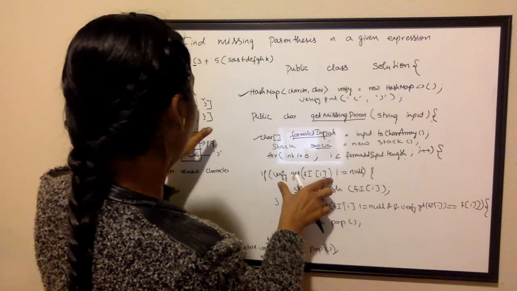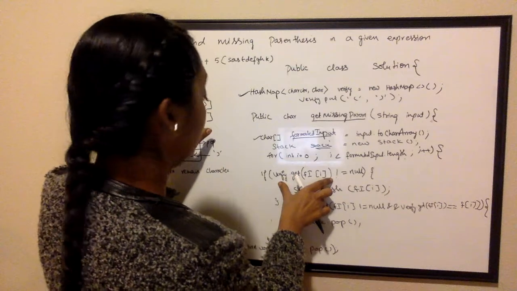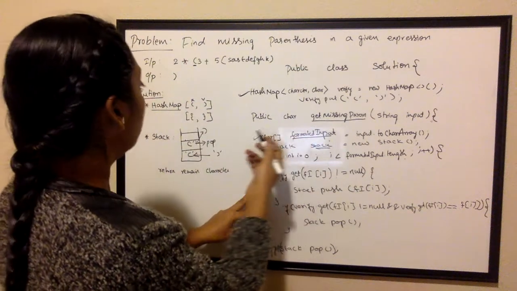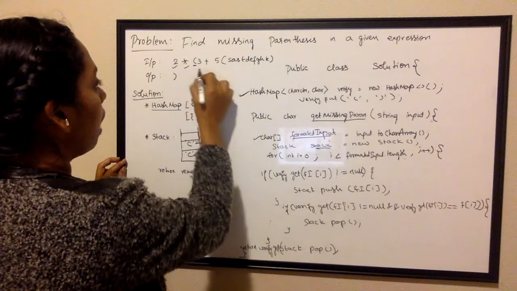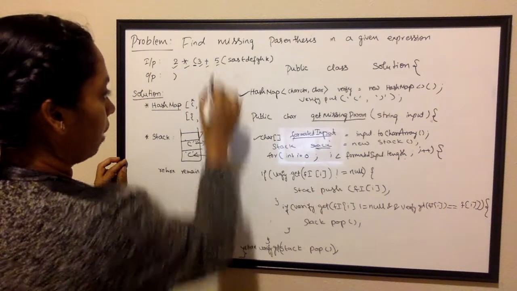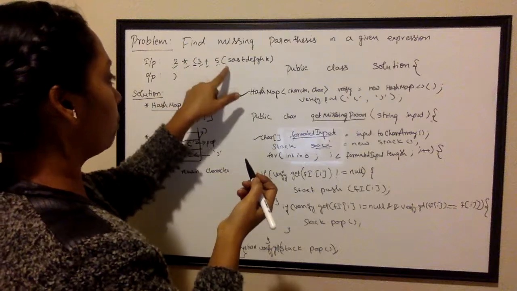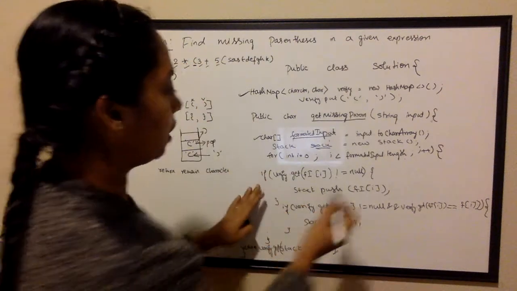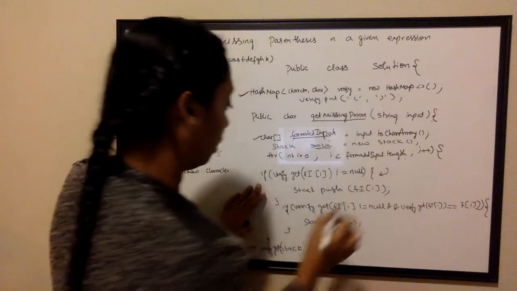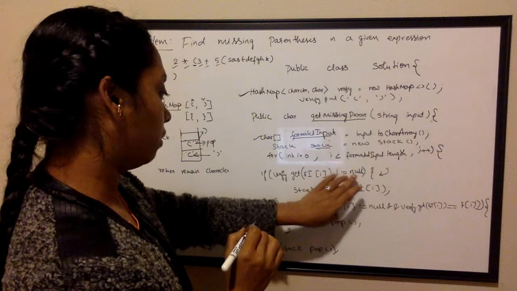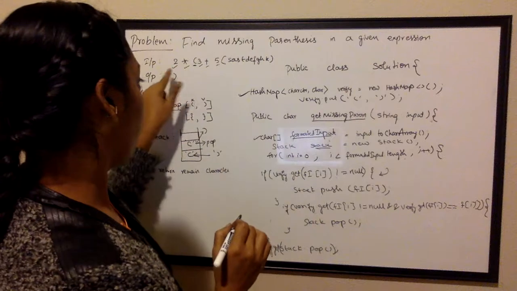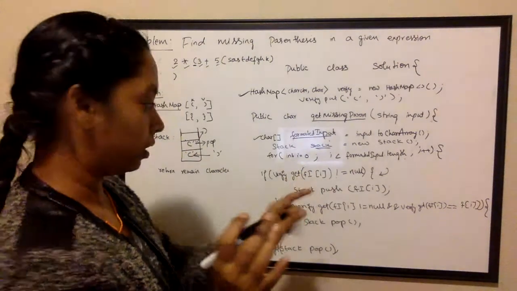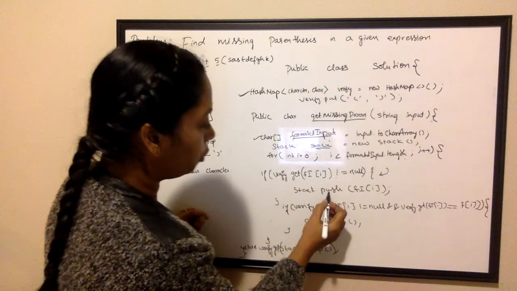If the hash map has this particular character, and if it is null, for sure I don't want to add all this, like 2 star 3 plus 5, right? We're going to find only the missing parenthesis, so I'm going to ignore all that. For that I have this code, which will return null if I find 2 star or anything else. Otherwise I would have some value for it, and then I would push it into the stack.